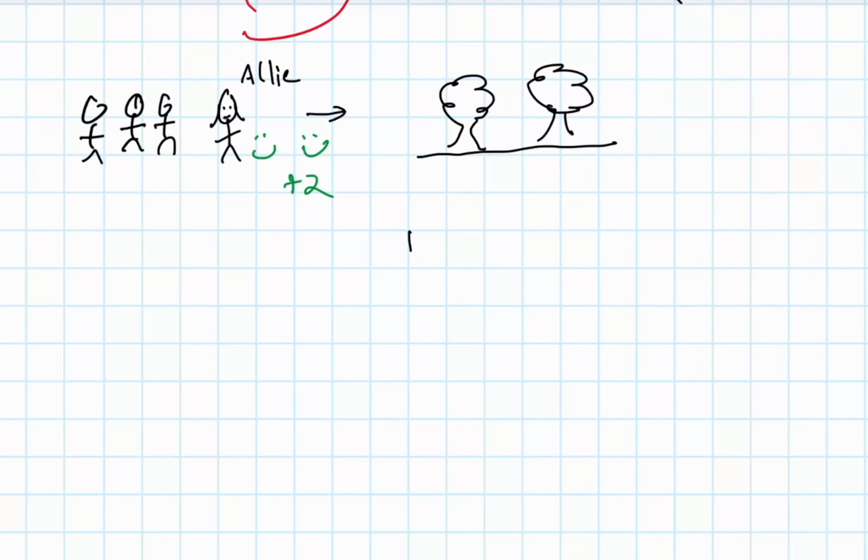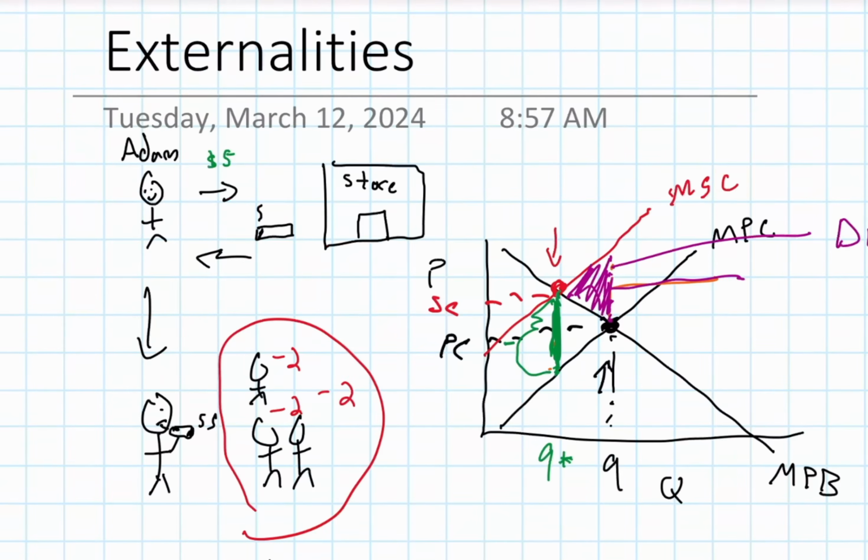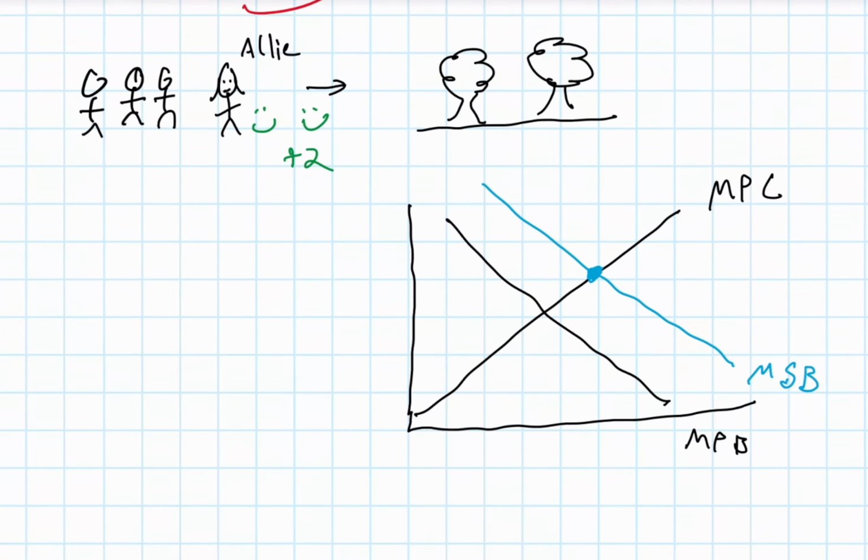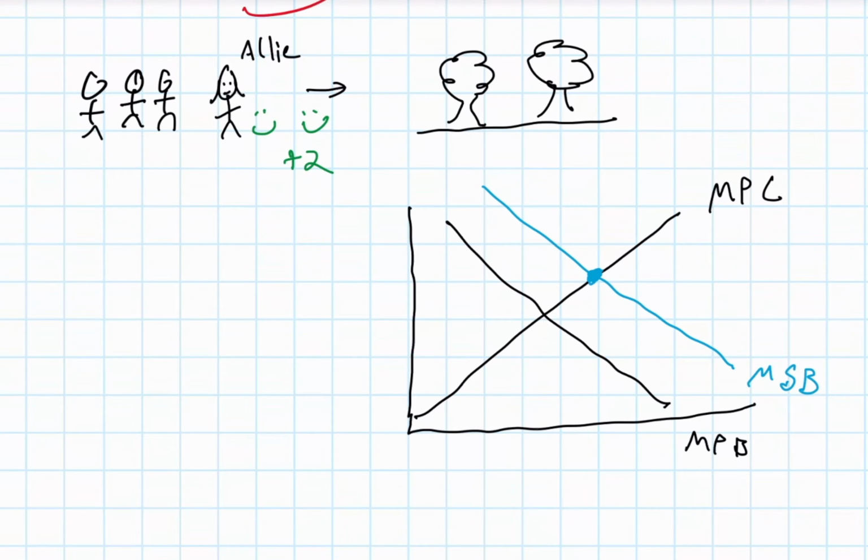So how do we show this graphically? It's very similar. Just the other way. So we have our marginal private cost, and we have our marginal private benefit, and then we have our, I'll make it blue, our marginal social benefit. So this is the socially optimal equilibrium, this blue dot, because obviously we want more of these positive externalities because it's good for society, right? People want more, so the quantity would be higher.